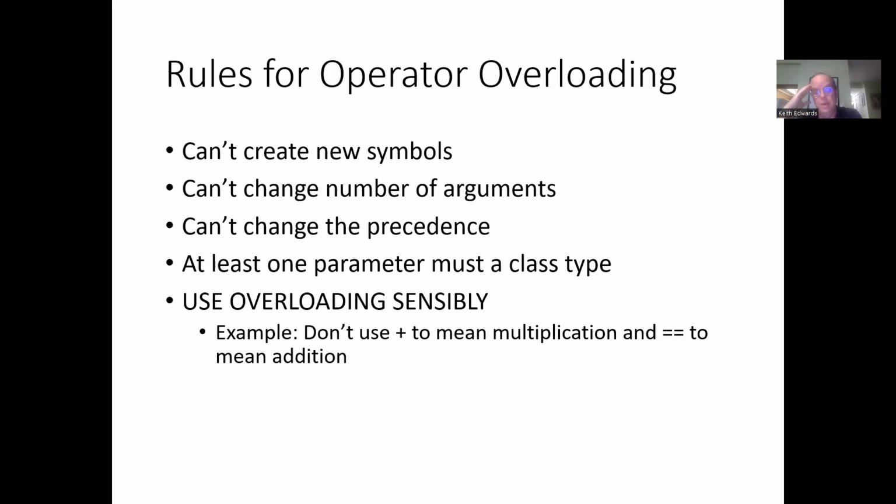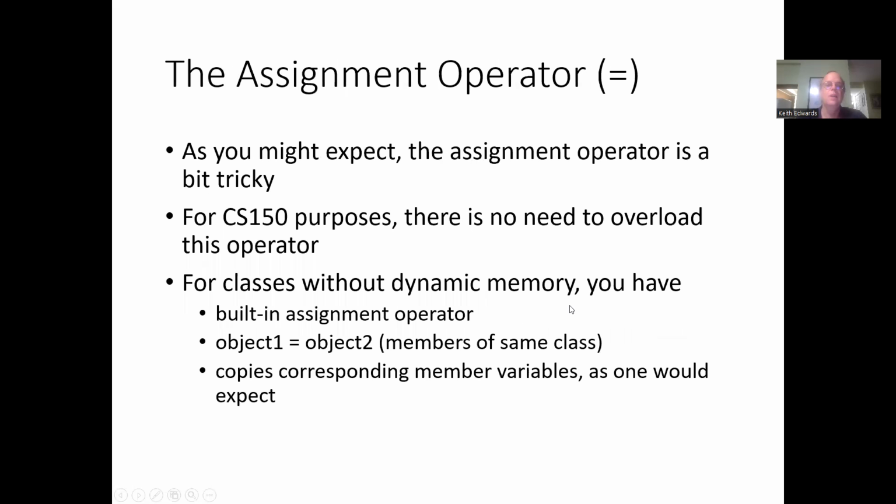With your class, if you were making a complex number class and you defined plus to mean multiplication of 2 complex numbers, that wouldn't make sense. Or equal to mean addition. It just makes confusing code. Perhaps if you're entering the International Obfuscated C Code Contest, that might be an okay use for that. But in general, for 99.9% of things, try to use them where they make semantic sense.